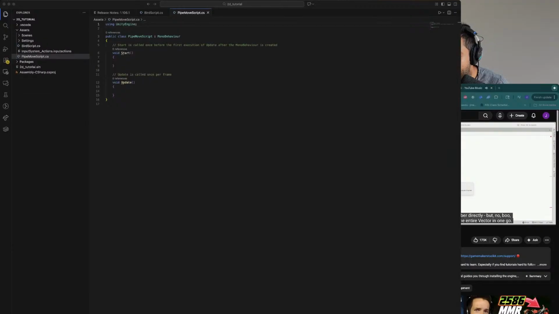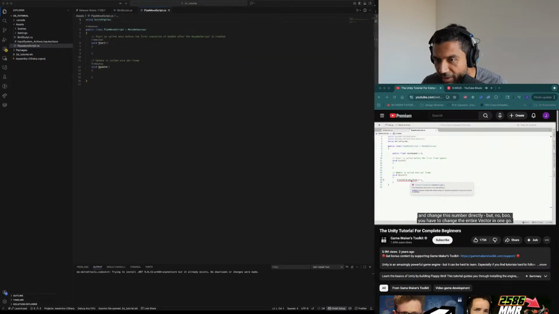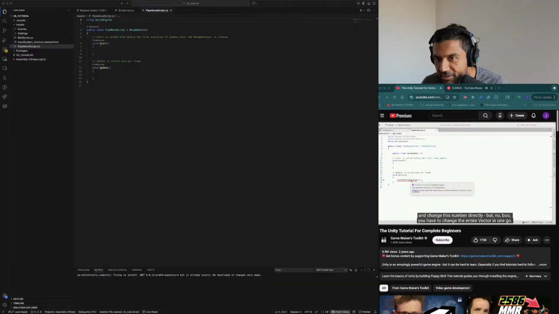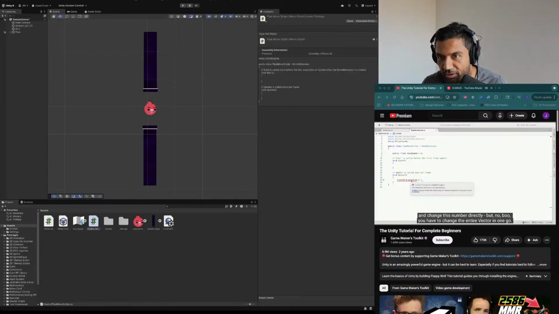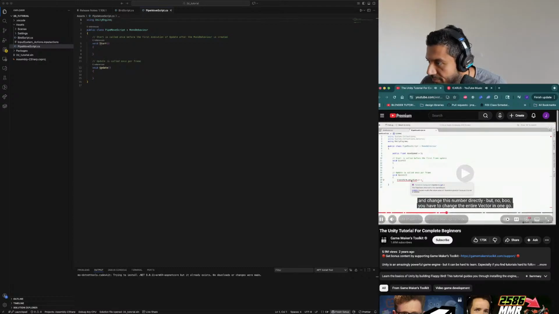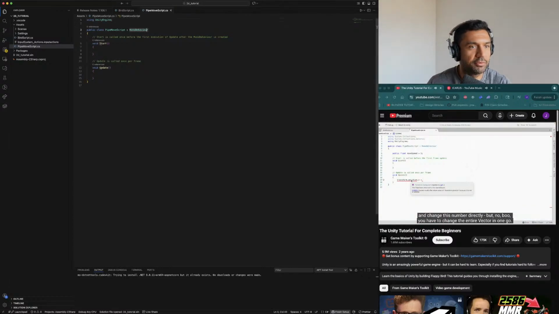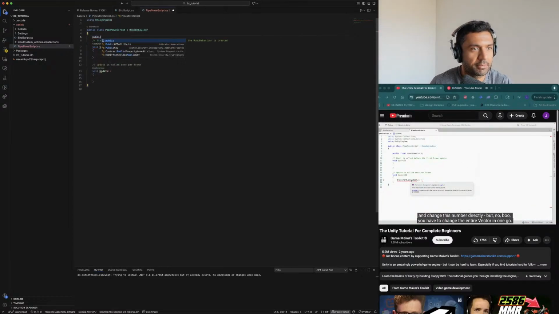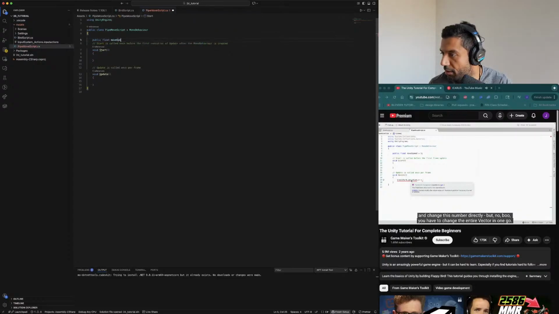Yeah, so this is the code editor. That looks good, and then I can just turn it on or off manually when I want to show the game editor. Cool. So let's continue with this. We've got to declare a move speed on the pipe move script. All right. Now let's see what else we're supposed to do here.